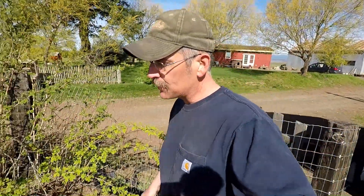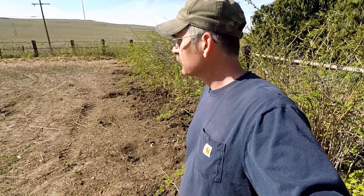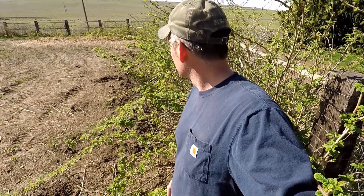The raspberries are flat taking over. Sunday after church, we had some friends over who wanted raspberry bushes, so you can kind of see where they've dug a bunch up and took them home, which is great — that's less for us to deal with. But we're losing a lot of ground to these raspberries. We'd like them to stay close to the fence. Obviously I can't till them with them sticking up all over like this, so I'm going to grab the riding mower and see if I can make a dent in it.